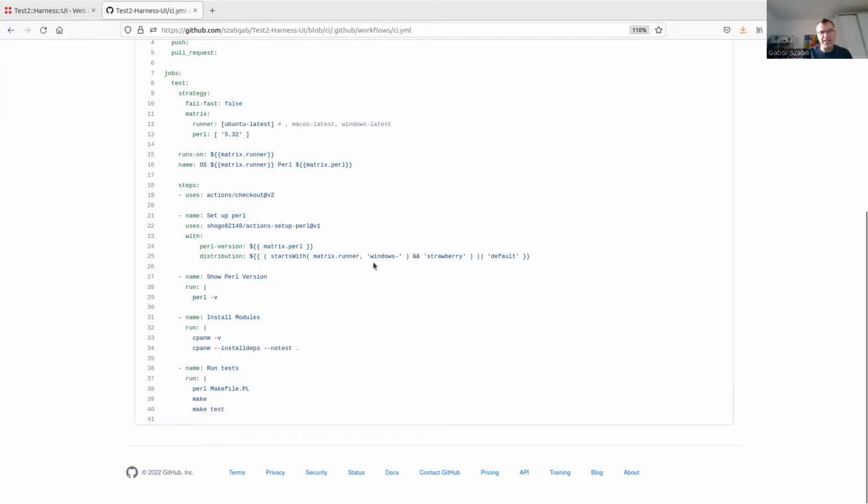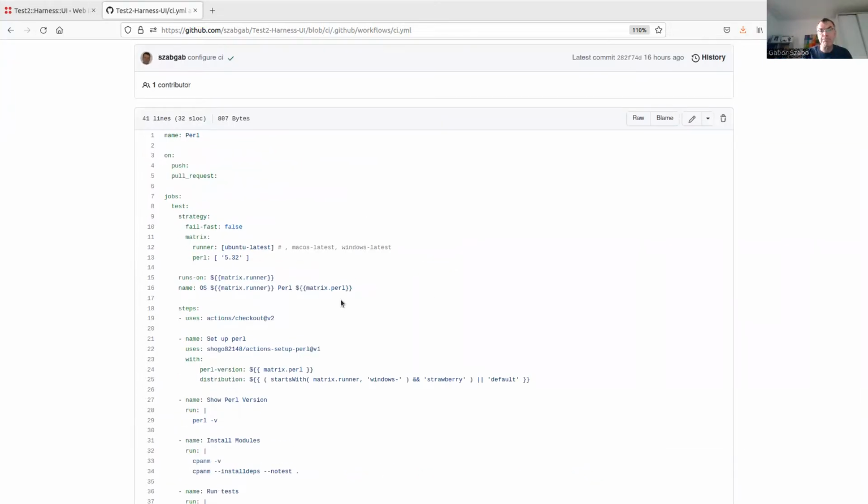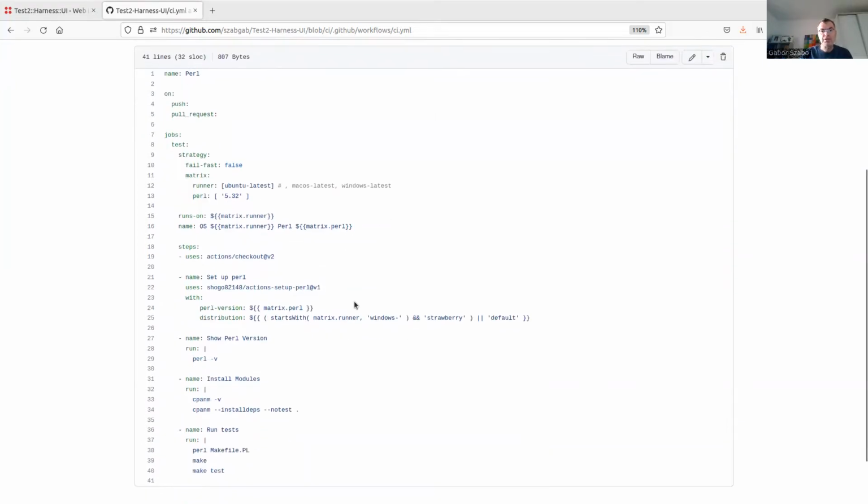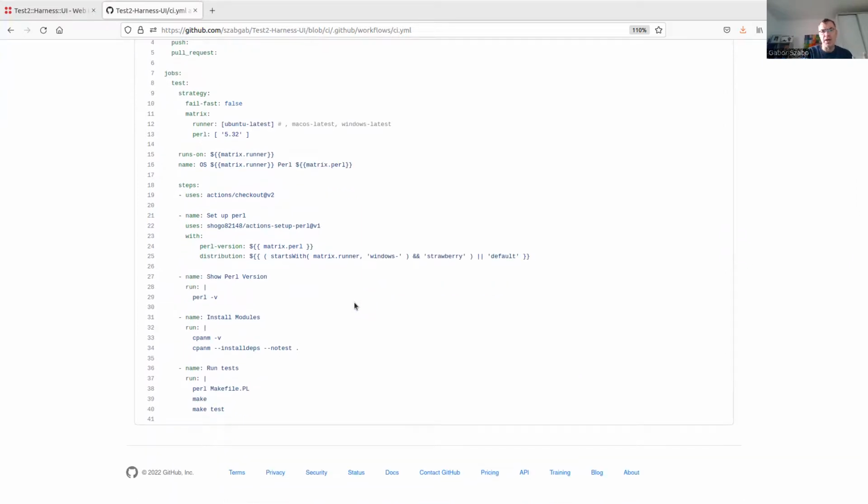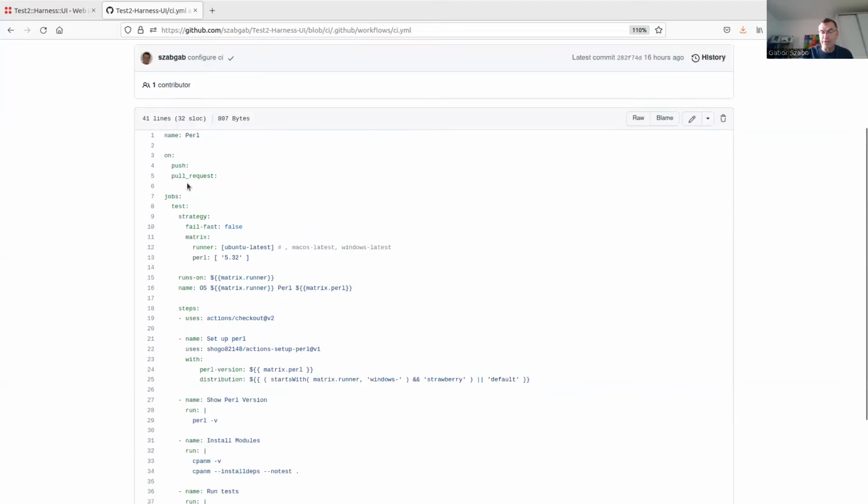So basically, that's it. That's the configuration. Of course, there are plenty of other configuration options that you can use in GitHub Actions, but you don't really need to know them in order to start using it, because you just accept the pull request or put this file into your Git repository, push it out, and then GitHub Actions will automatically start to run it on every push and every pull request event, and will send you an email. So that's it basically for this, and I'm going to send in a pull request with this.